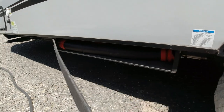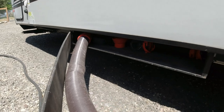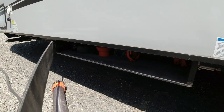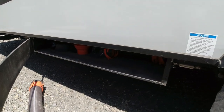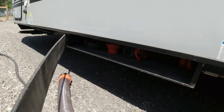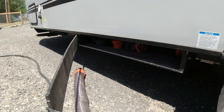We built this as storage for our sewer — it holds two sewer lines, it holds all of our sewer connections. It ends up being about 11 inches deep and about 35 inches across, and it's about five inches tall in here. We're going to build one on the other side and show you how it's done.